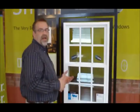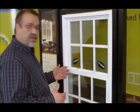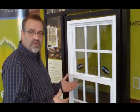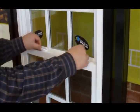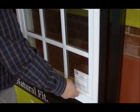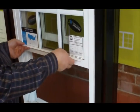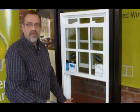We're going to start by unlocking our sash locks. Now again, your window may have one, it may have two. This sample happens to have two. Rotate your sash locks to the unlocked position, and then go ahead, grab your lift rail, and raise the sash all the way up. This will allow you to get to the screen.